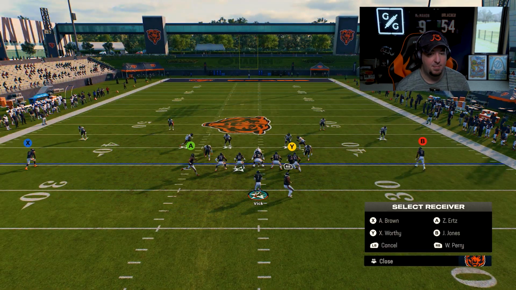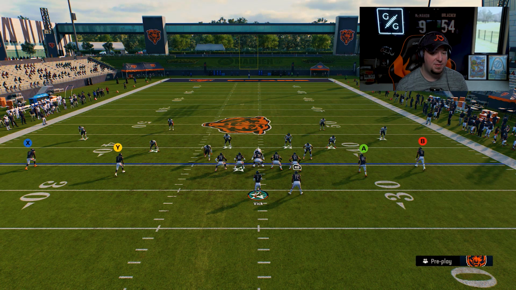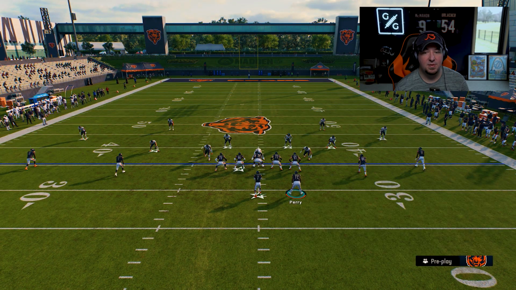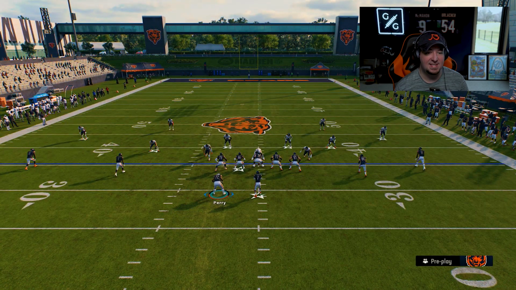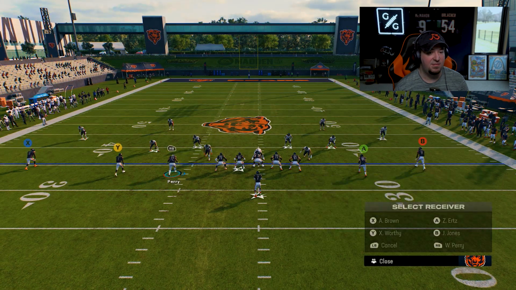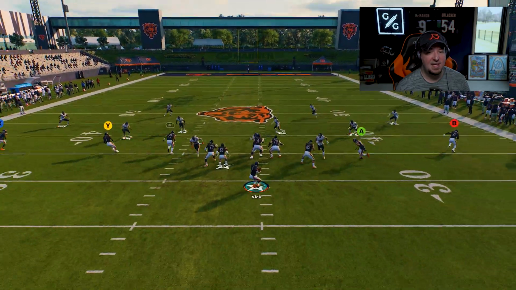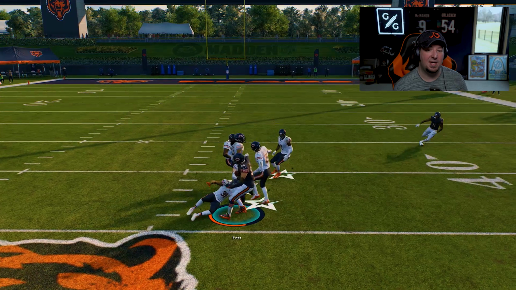So you're going to see here, I'm going to basically create a little slant and go with Zach Ertz. Now, with this, what you might go ahead and do is try to make sure that you're attacking the other side of the field. So what I'll go ahead and do here is I'll put Perry on a route to the right side. Maybe I'll put him up at receiver. You know, a lot of players are just kind of makeshift with this, but you're going to see here how this can kind of move the user out of the way. And you see that we're able to just kind of create a little slant and go up the seam. Again, you can choose the tail on this with the timing.